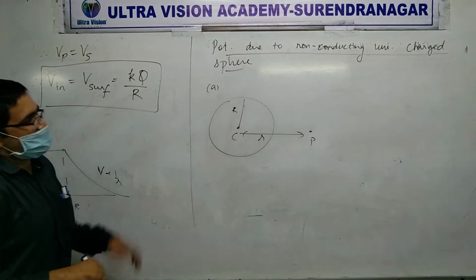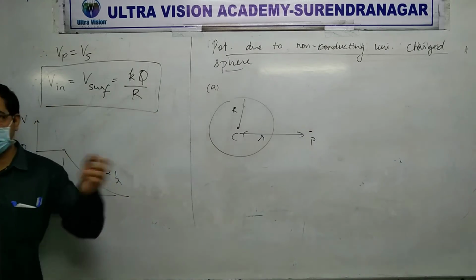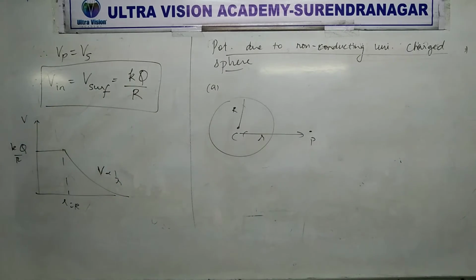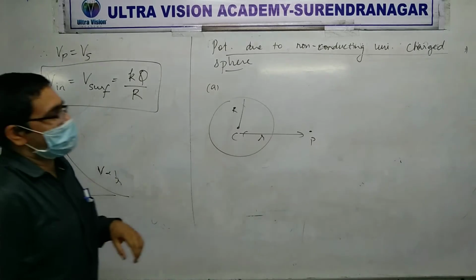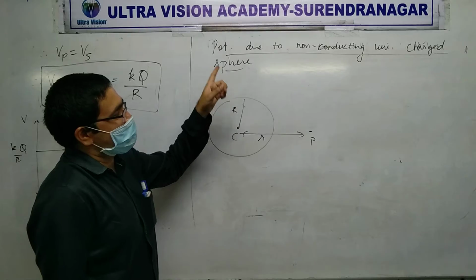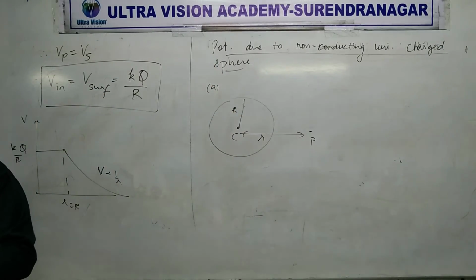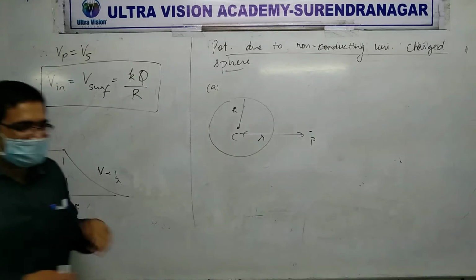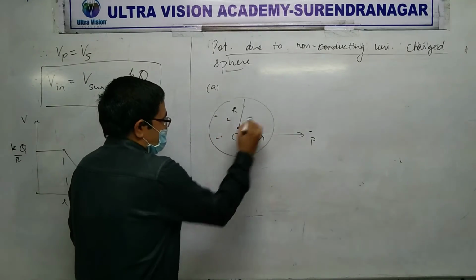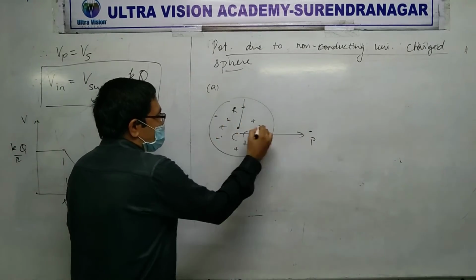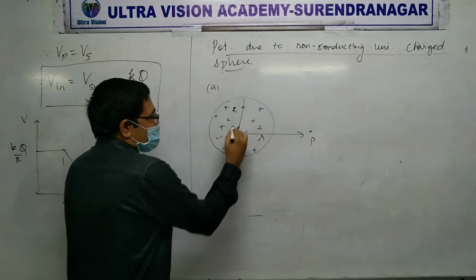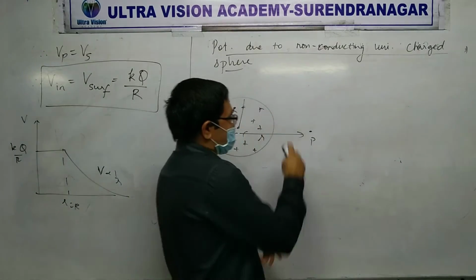Okay. So where is the charge here? Is it only on the surface? Is the charge on the surface or is the charge everywhere? Everywhere. Here it is a non-conducting uniformly charged sphere, not the shell thing. That's the difference. Shell only has charge on the surface, especially if it is thin. Here it is scattered everywhere. Let's say the total charge is Q. Understood? But this point P is outside.